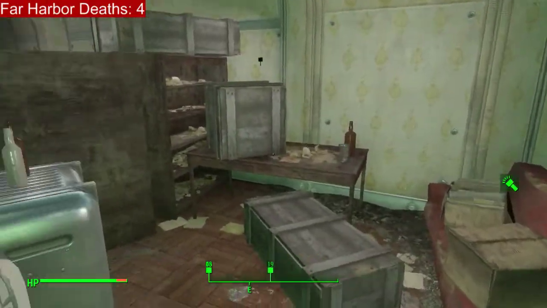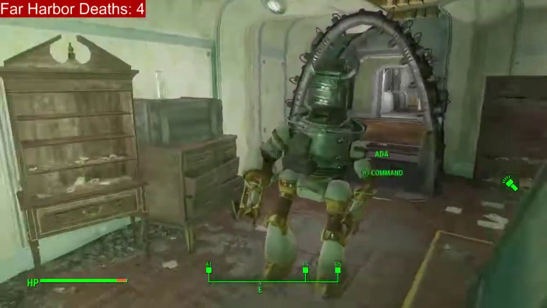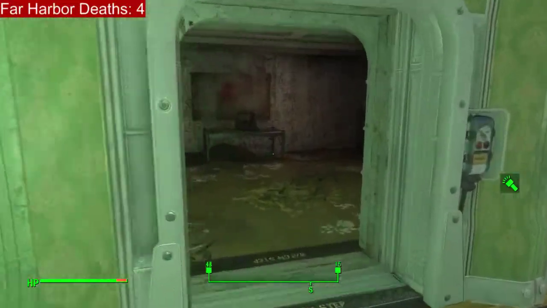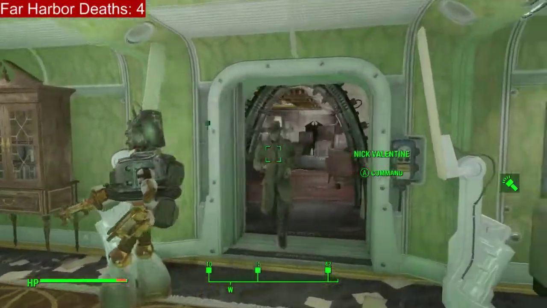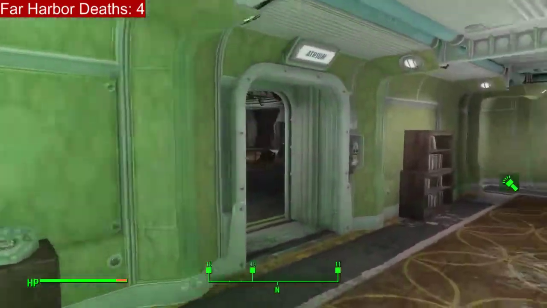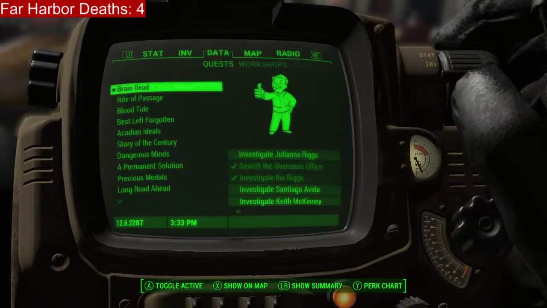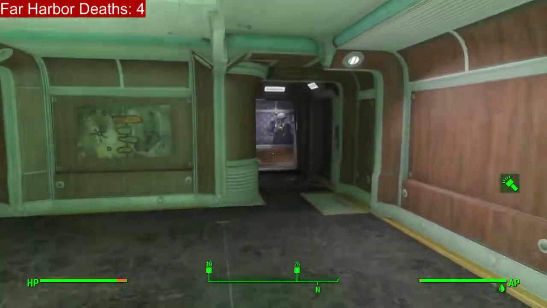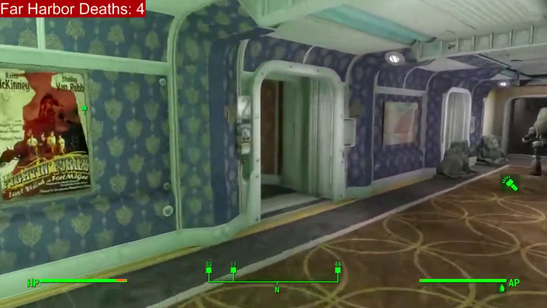Alright, well, Omar, since you are in this room still, who do you think is the one that murdered Ezra? Was it Santiago, the painter, Juliana, the businesswoman, or whatever she is? Or was it, who's the other one? Oh, Keith McKinney, the actor. We'll go check, see if there's any new conversations with Keith, though, before we head out from there.